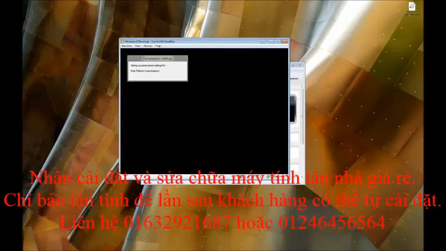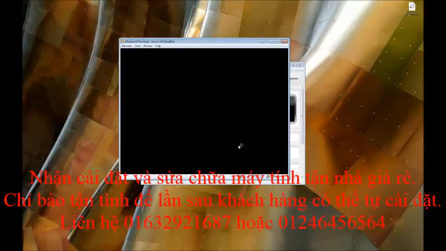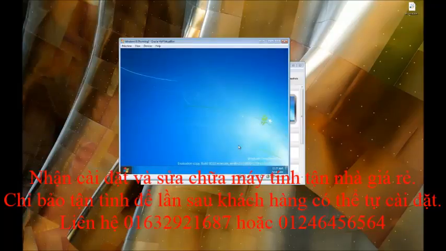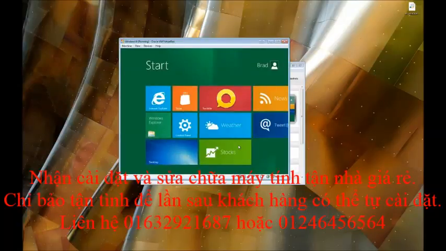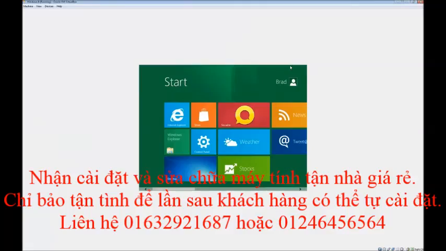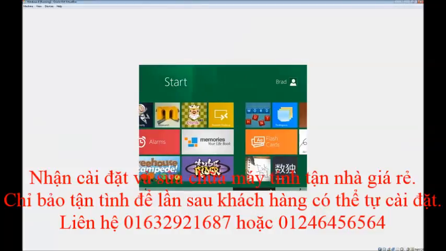Personalized settings pop up just like all the way back to Windows 98, Windows 95. The final settings right before starting up for the first time. Okay, there's the Windows 7 desktop we're so used to. And so just in a little under 18 minutes I got up and running with the virtual machine on Windows 8. I'm not going to delve into how it's using it. I'll make another video for that, but as you can see, it is a fully working Windows 8 desktop.